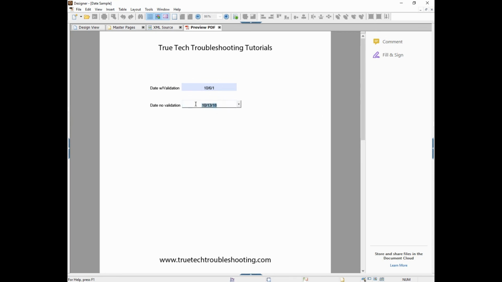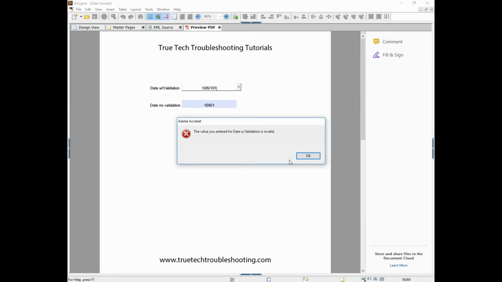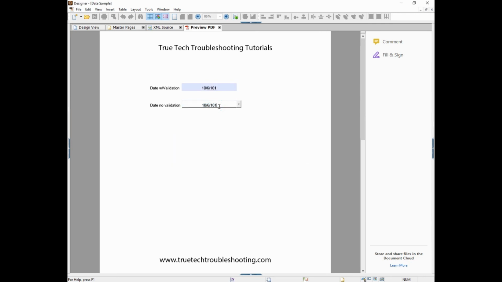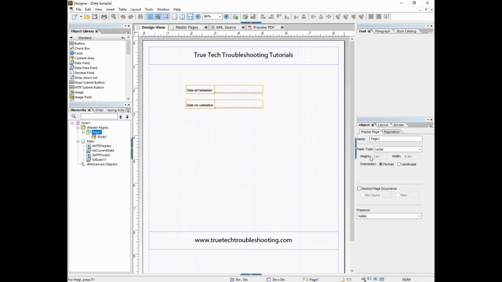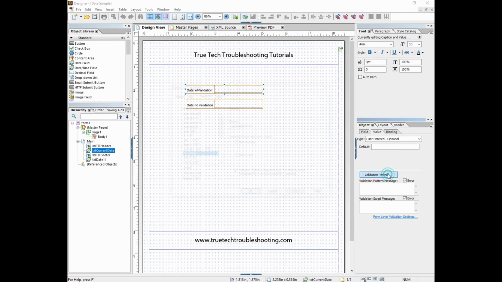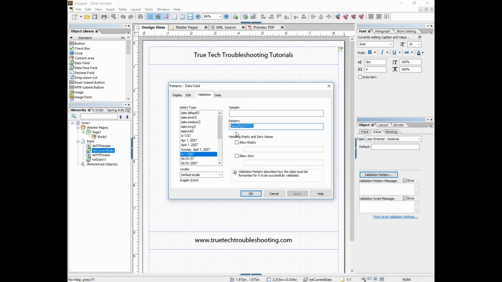Whereas if we did it here, it would allow it to happen even though that date isn't valid. If I put 101, same thing. If I put 101 here, it would allow it. And so validation can help avoid some common errors that form fillers may be prone to commit. One more thing on this, in the validation pattern, you don't have to just stick with 1. You can actually put 2 in there. Then put a pipe and copy that one. So both would be valid.